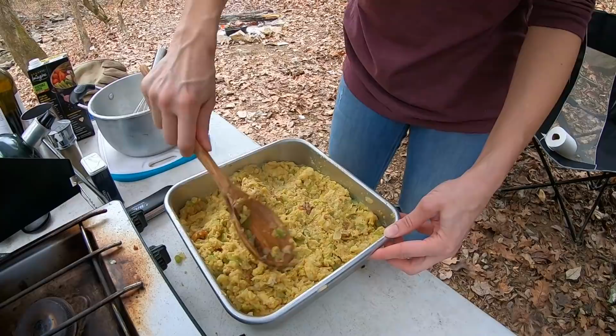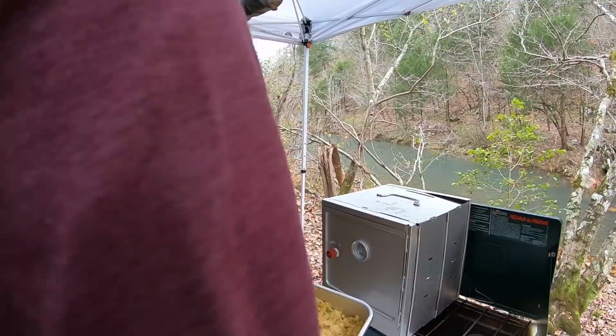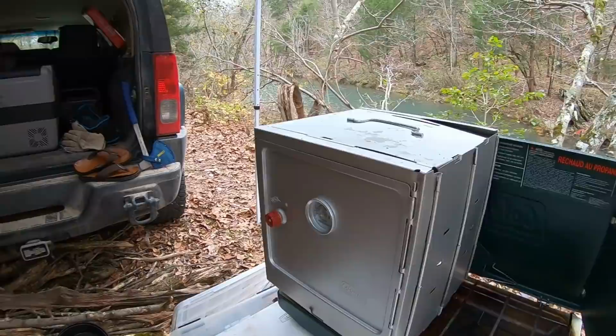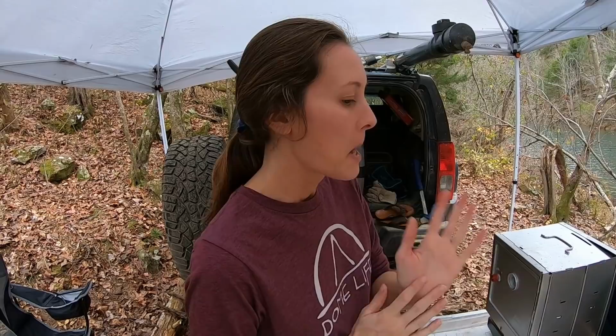Oven is at 350, so I'm gonna go ahead and put this in there. And that is gonna bake for an hour. And I'm kind of worried about it because we didn't butter the pan. Just thought about that. We'll see, we'll keep an eye on it.